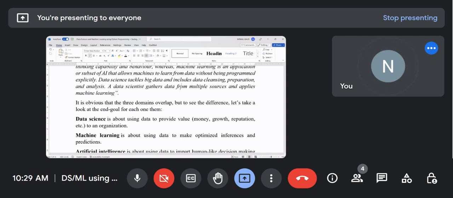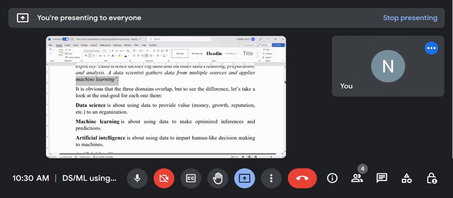Okay, so what is the role of a person, if it's a data scientist, then what is that data scientist going to do? They can gather the data from multiple sources, and apply machine learning techniques or algorithms over it, or use the tools we have available. For example, Python is a programming tool which will help us perform the analysis over the data, so we are going to use the Python programming language, and whatever results we generate, we can present. Okay, so this is a general difference between AI, data science and machine learning.